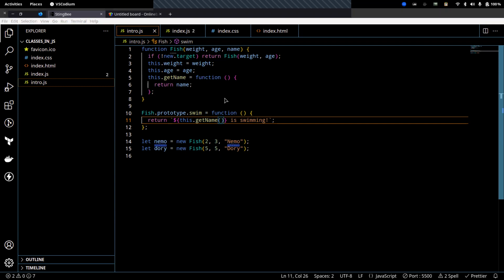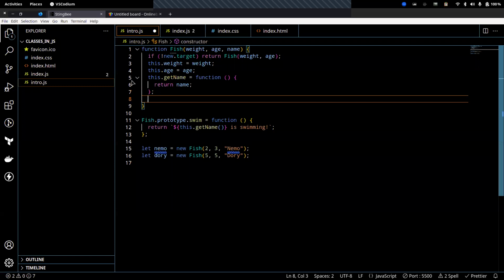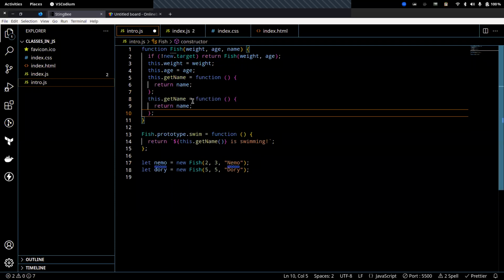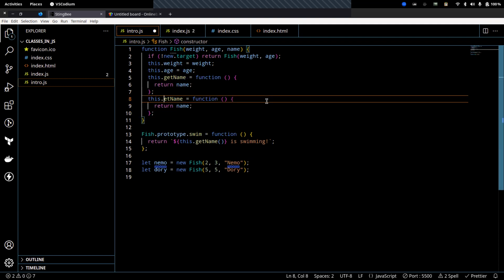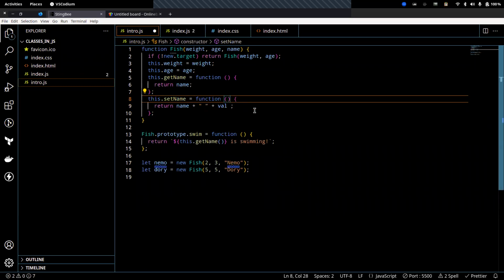Okay, let's quickly see how we can make some kind of modifications. Say we want to make a restricted modification. What is a restricted modification? Whatever value of name was previously there will always be there, but if you try to pass some new value, we can add it as the next part of this name. Some people have very long names.